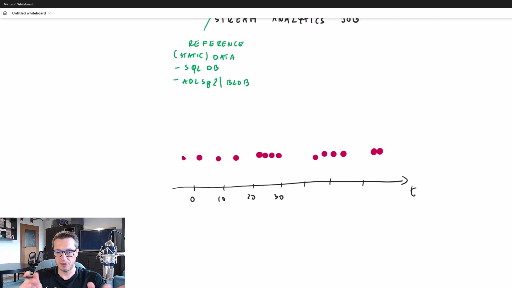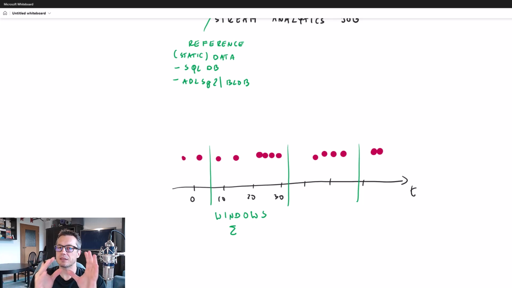And what usually happens is that we split it into those windows. Those are called windows. And instead of running our processing on the whole stream, we run it on the window. For example, you might want to run some count or aggregation or whatever you do. And then you would just output the results calculated inside those windows.